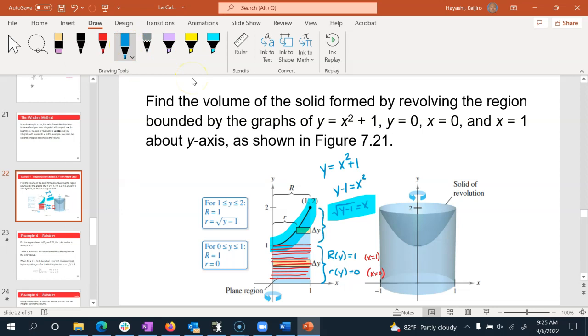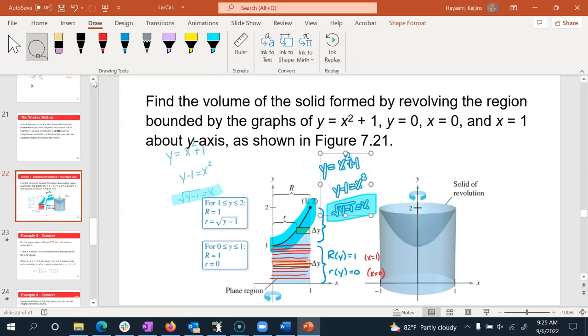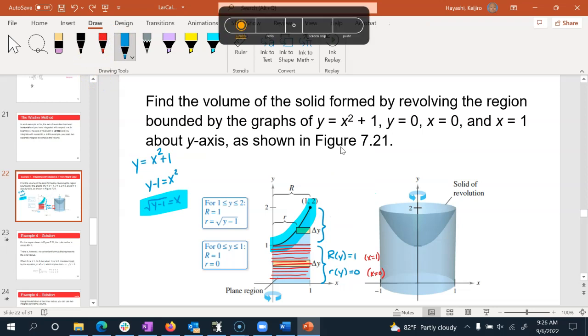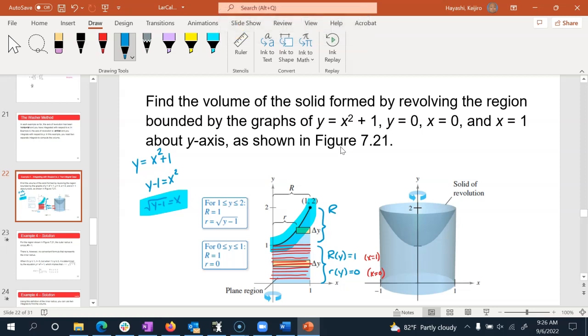And if you sort of take this portion separately, I know there's a lot here. Let me move this stuff over here. Here, the big radius, the radius that's farther out away from the axis of rotation, that's still 1. That is still x equals 1. And the inner radius is going to be the square root of y minus 1. It's the same curve as y equals x squared plus 1, but it's described in terms of y now.